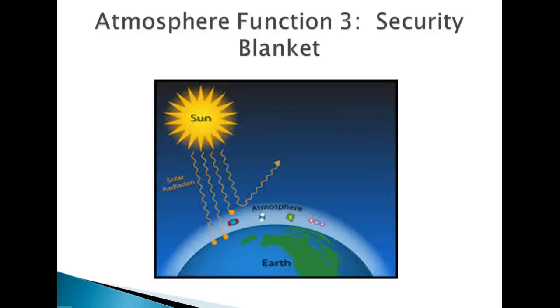Write in your notes that without the greenhouse effect of the atmosphere holding in the heat, the earth would be a very cold place. And that it's the same greenhouse effect that reduces the extreme temperatures between day and night. For example, on the moon, where there's no atmosphere, the daytime temperature can be extremely hot and the nighttime temperature extremely cold. Without the blanket of the atmosphere, we might freeze or fry. And we'll talk a lot more about the moon and its structure and how it compares to the atmosphere again in our astronomy unit.